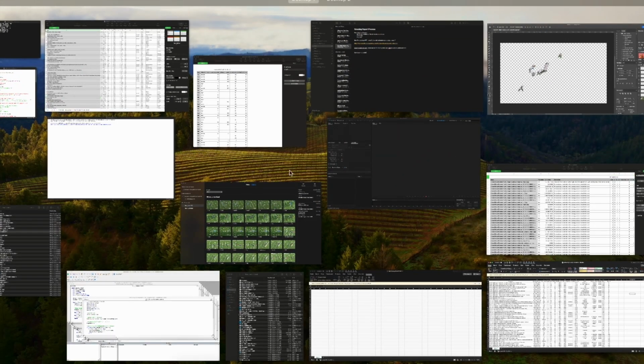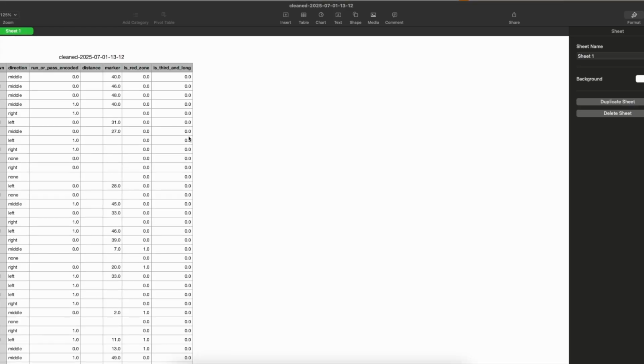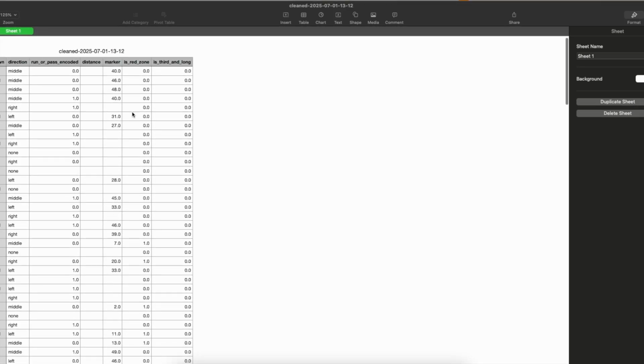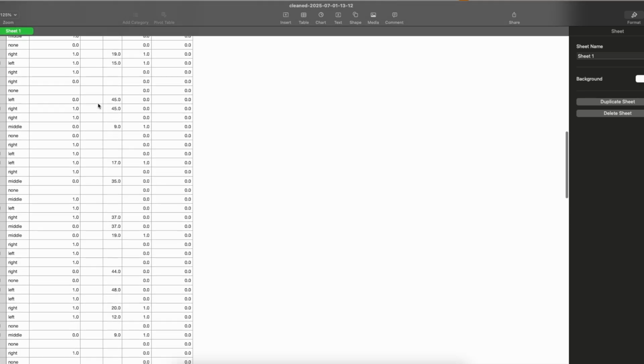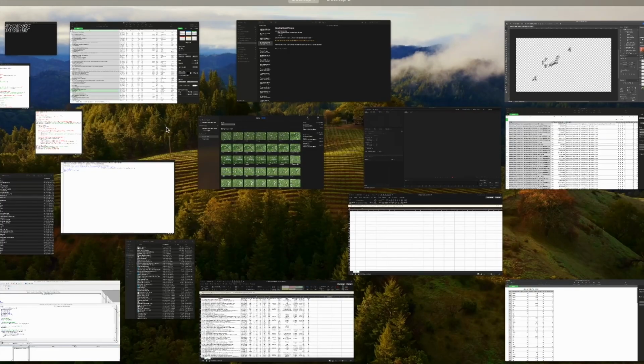I'm trying to use tabular classification, and I got it working to a degree. So I exported this, and I'm not really sure what this means or how I can use it. So I need to look a little bit more into how to use tabular classification. But basically, it gives you predictions on what play they will run. You just got to train the model. So I've been working on that.